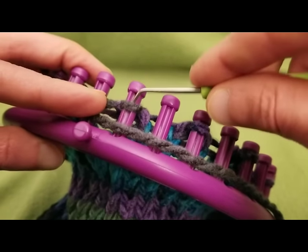All right, so now we just get this last loop off of my loom here. There we go. And we are ready to rock and roll. So this is the outside of the hat. So we're going to turn it inside out to do our finishing.